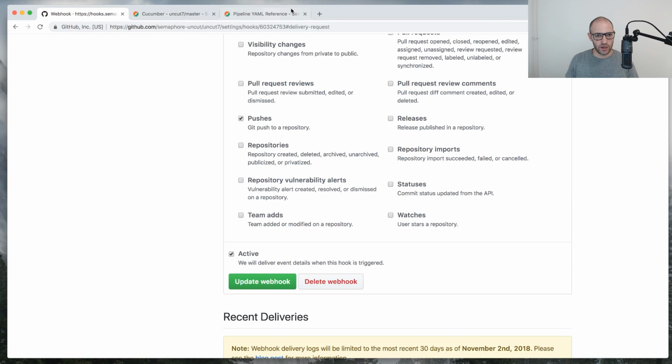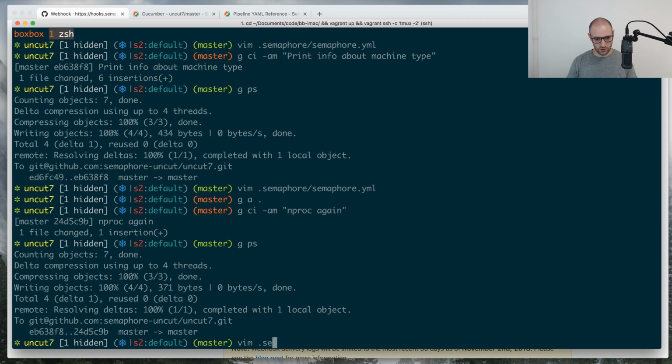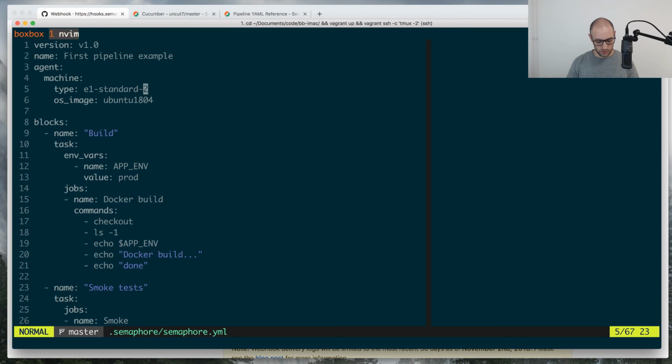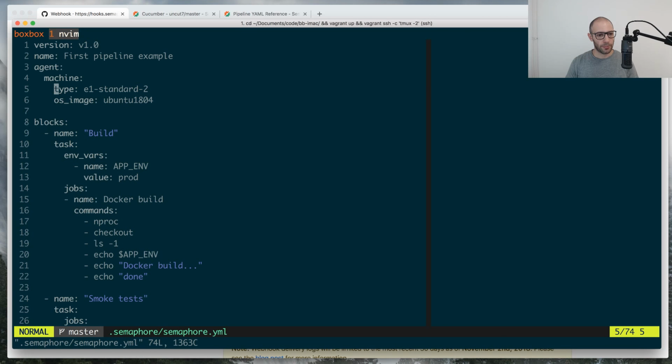So that's the part of the agent which is responsible for defining pretty much the hardware platform where your jobs are running. And now we can move to the software part, and that's the OS image part. So Semaphore 1 is running Ubuntu 14.04, while in some Docker optimized platform in Semaphore 1 we are also supporting 16.04, and in Semaphore 2 the only version that we have is 18.04.